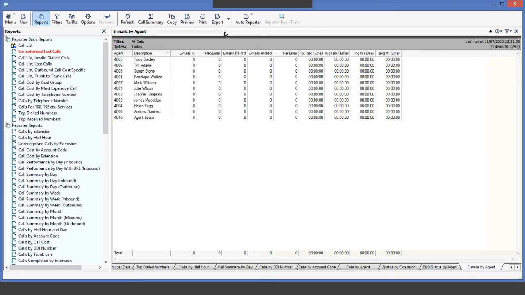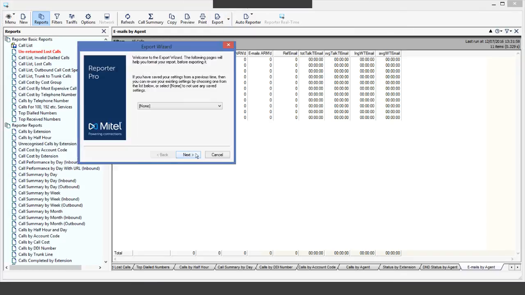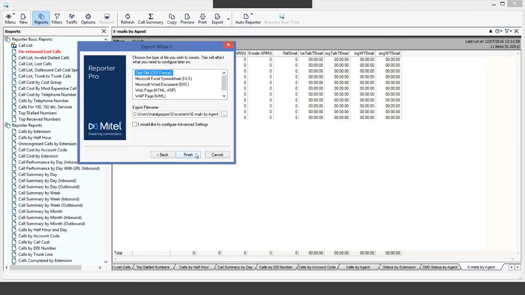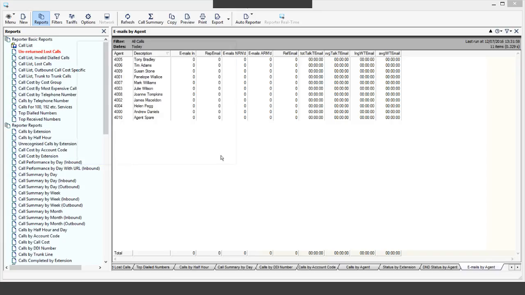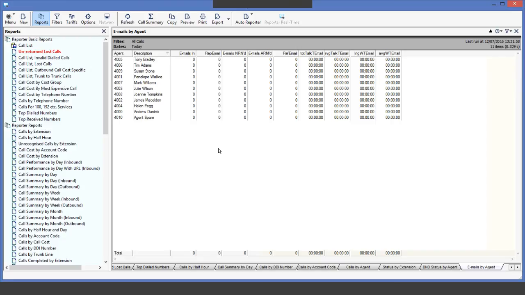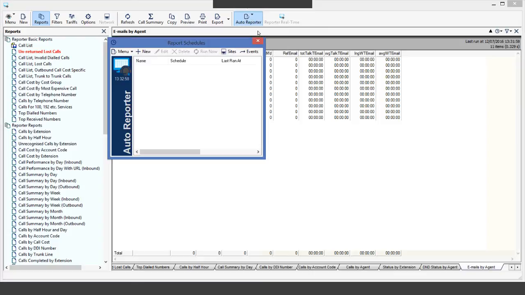I can also export these reports. So if I click on export, I can export as an Excel spreadsheet, CSV file, Word document. I could publish it to a web page if I wanted to. Or it might be, actually, rather than going here and running a report on an ad hoc basis, you want to schedule a report. So I can click on Auto Reporter and I can set up a report schedule.